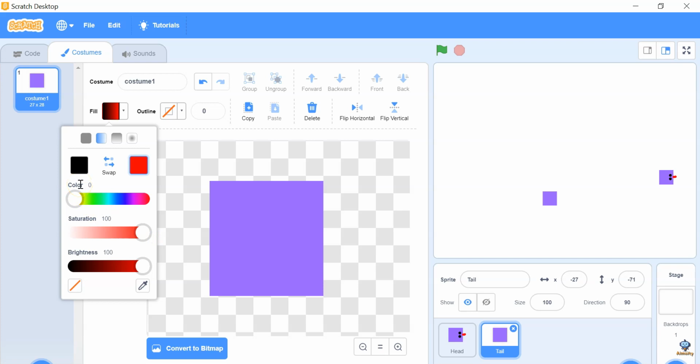I'm going to use a gradient for the snake tail, so I'm going to use this color. You can choose the color that you want.